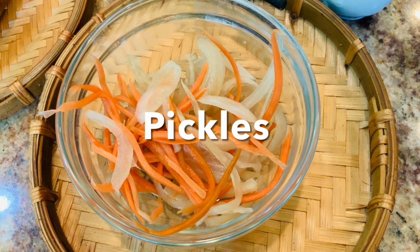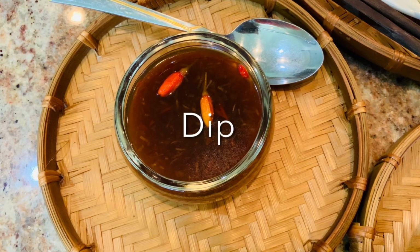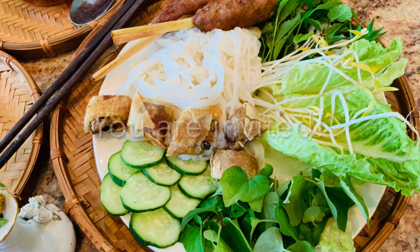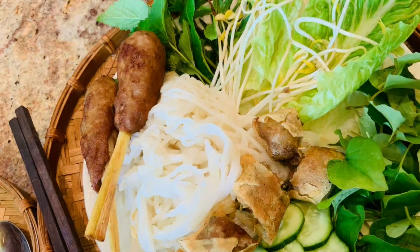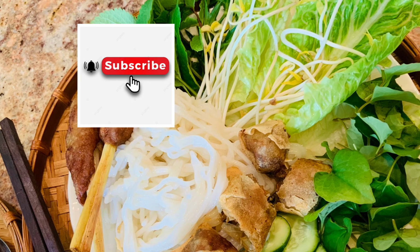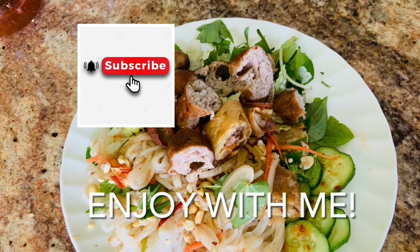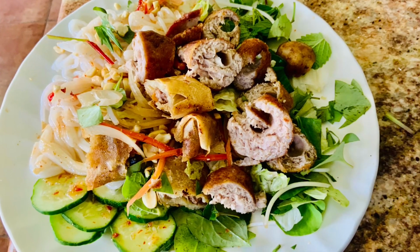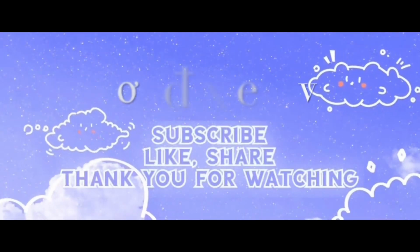Now I'm ready to eat. This is my pickles, carrot, onions, and radish, and this is my fish sauce dip. You can refer to the recipe below for my recipe of making the dip. And I eat this with rice noodles, vegetables, and crispy spring rolls. Very delicious. I hope you like it.